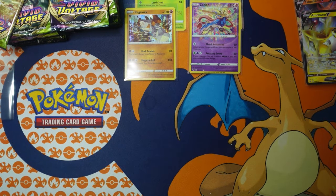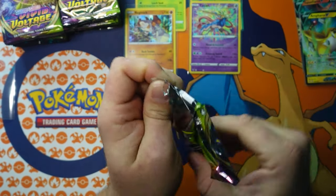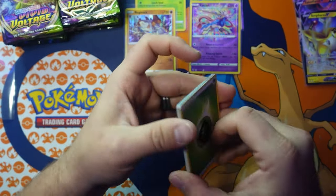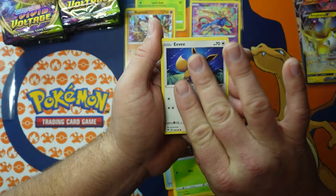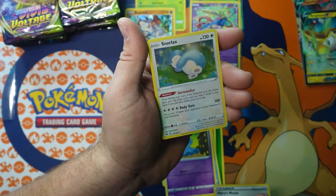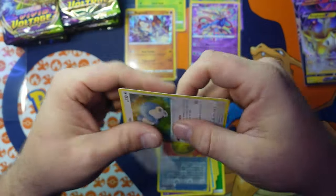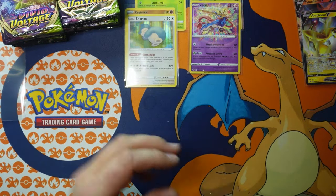The retro game market has become a huge thing. Due to COVID, everybody was bored staying at home and prices inflated like crazy. I was trying to go for a complete N64 collection in the box but the prices went outrageous and I cannot justify spending that kind of money. People started buying in and the bubble kept increasing — similar to Pokémon cards. Snorlax holographic — that's cool. I didn't have the holographic. Snorlax is one of my favorites.